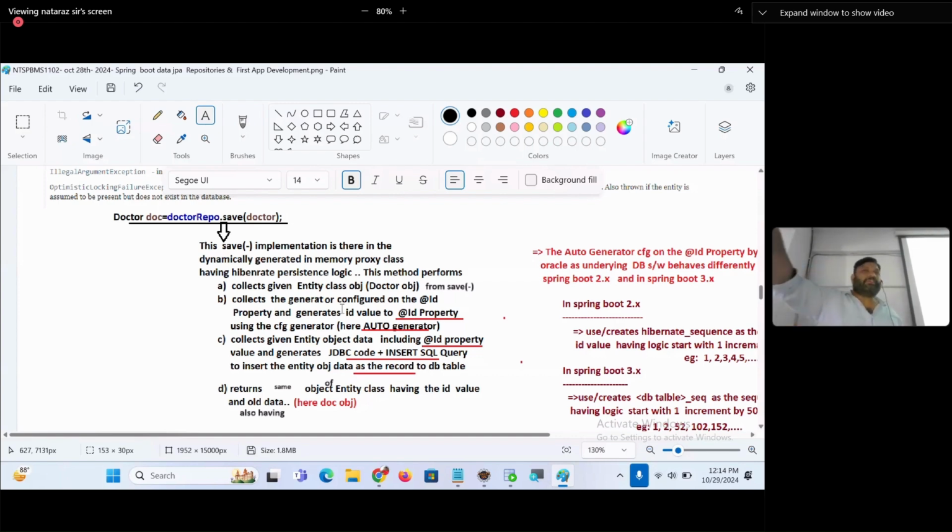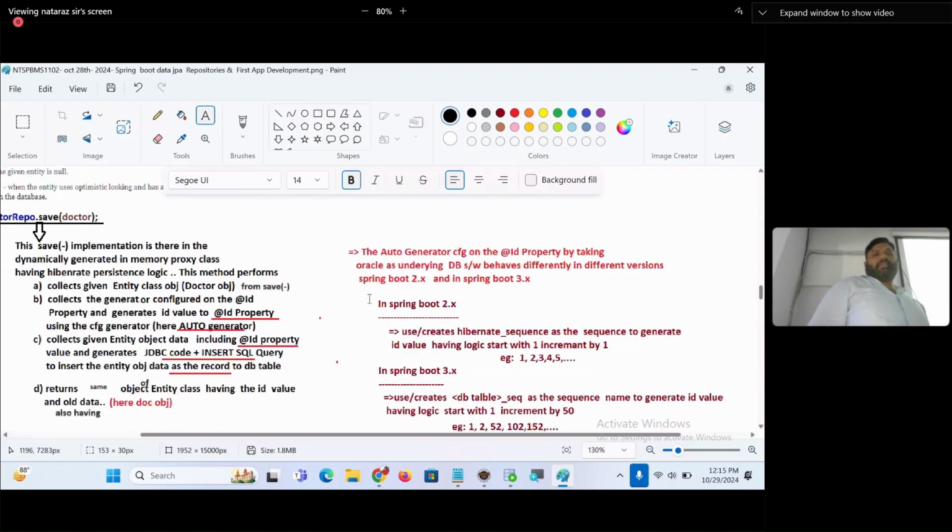What is the difference between the arg object and the returned object? The arg object will not have the generator-generated ID value. The returned object will have the generator-generated ID. Listen. The auto generator configured on the ID property, taking Oracle as the underlying database software, behaves differently in different versions of Spring Boot 2.x and 3.x.